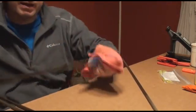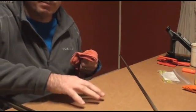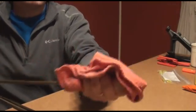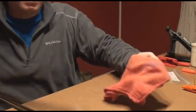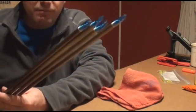Now, if you've got a table that has a finish on top of it, you can do just what I did. I've cut a piece of cardboard where it lays over the top of a little workbench, because your wife may get mad. She comes in there and sees where you've got some acetone on some finish, and it strips it all the way down to the wood. Now, these arrows are prepped and ready to be fletched.